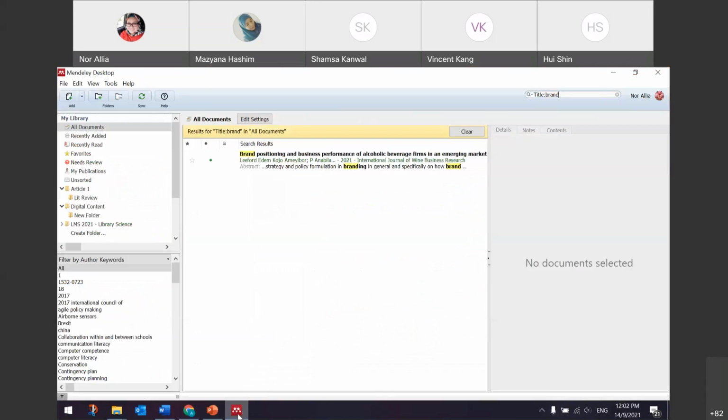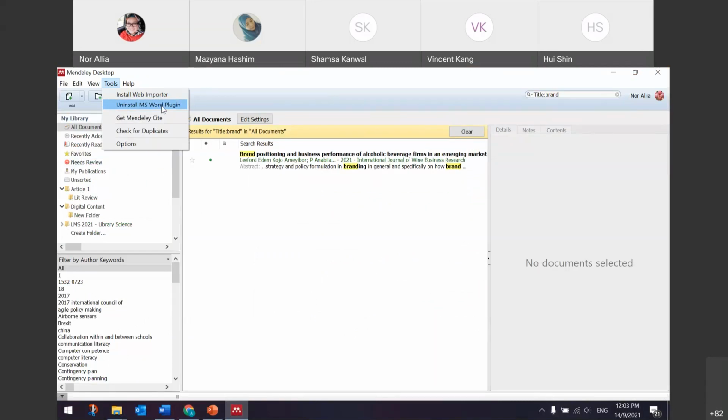You go back to Mendeley Desktop and then just click Tools here. If while you're downloading you also have Microsoft Word open, please close your Microsoft Word first.